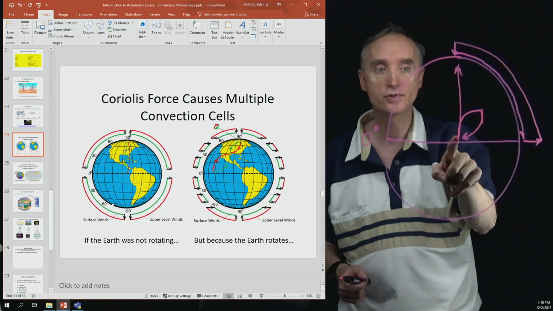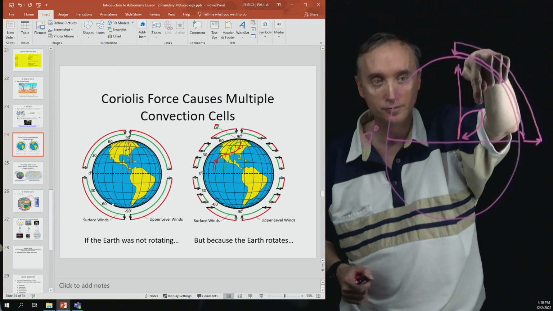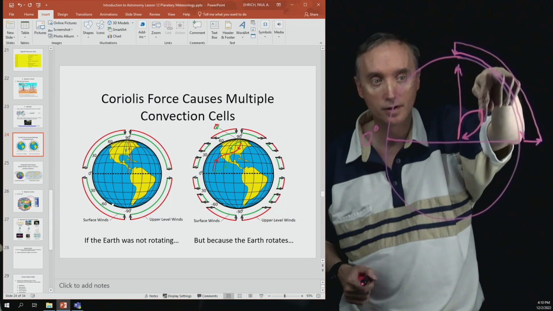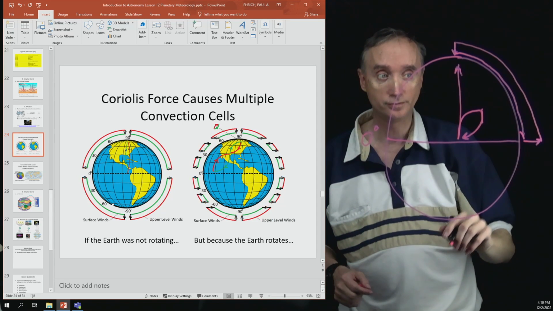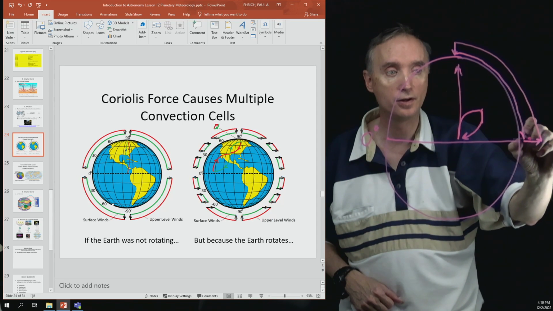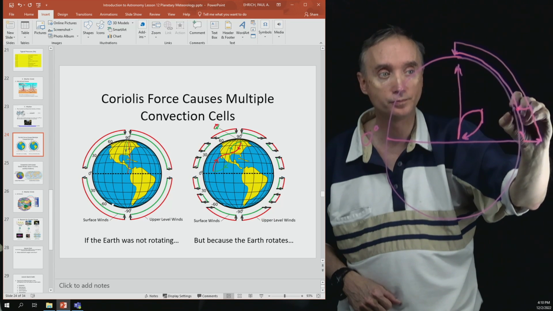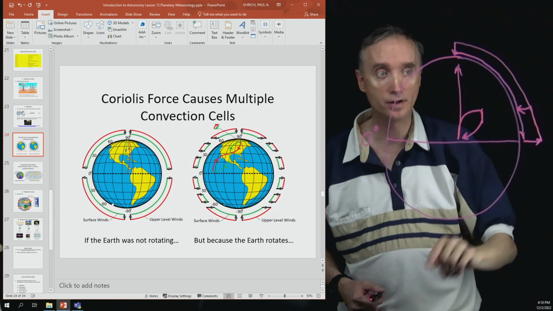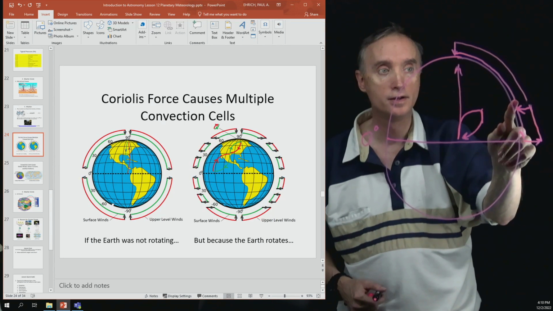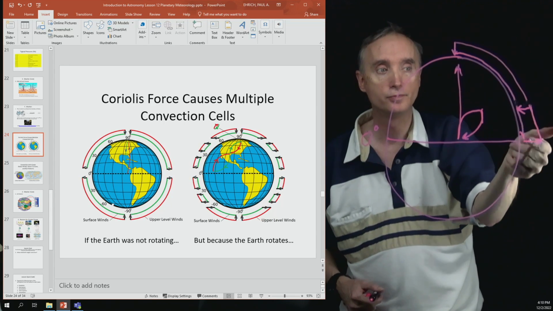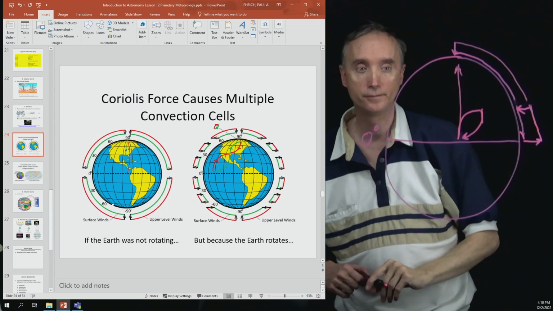Up in the stratosphere, it starts to go north, turns to the right, gives up, comes back down to the Earth's surface, and then starts going like that. So from the side view, this is what it's going to look like. It goes up, goes north, gives up, comes down, and then goes back to the equator. So that you have this big convection cell turned into a little convection cell right there.